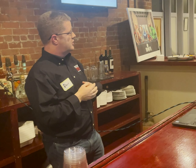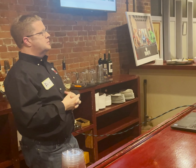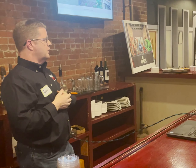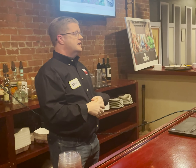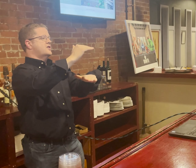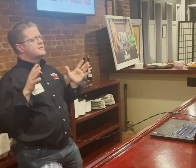I can count on both hands the number of times I've looked at a deck and said everything is perfect — there's usually something going on. The heights of stairs are all supposed to be the same, railings are supposed to be there and not wiggle. In these older houses, stairs were poured in place, so you'll get one stair that's this height and a smaller one, creating tripping hazards — very typical for these houses.